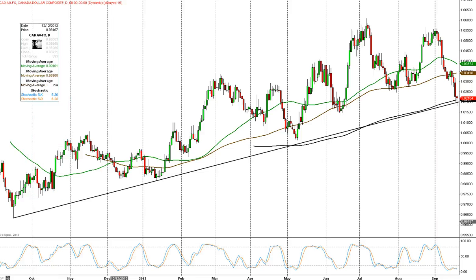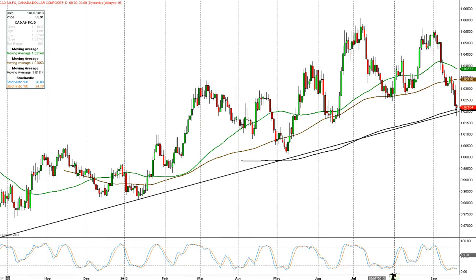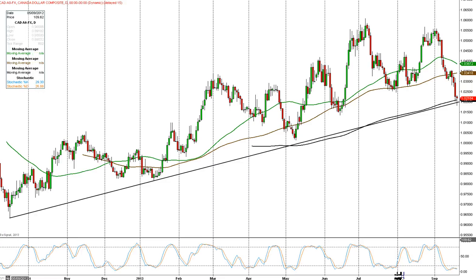Another interesting market is the Canadian dollar. Been in a nice little uptrend for almost a year now. Nothing too steep, nice and steady. But beginning of this month we started to sell off. Beginning of September, you can see we hovered around the 100-day moving average, which is around 103.41. Well, it is at the moment. Anyway, we couldn't sustain that, and in the end we've sold off.